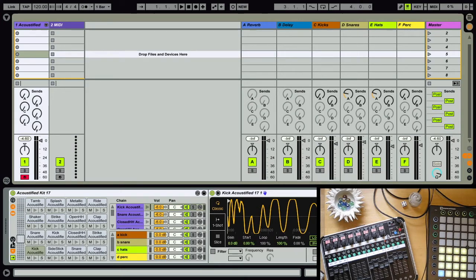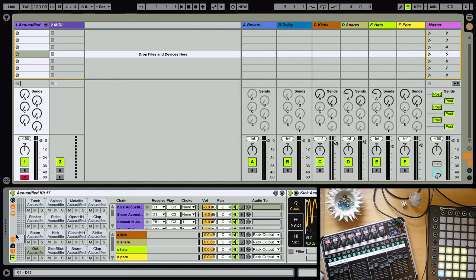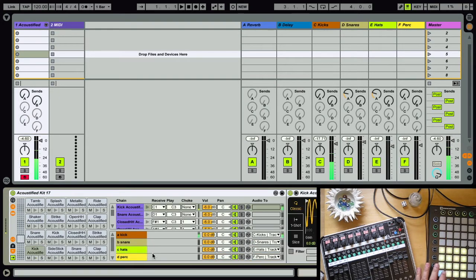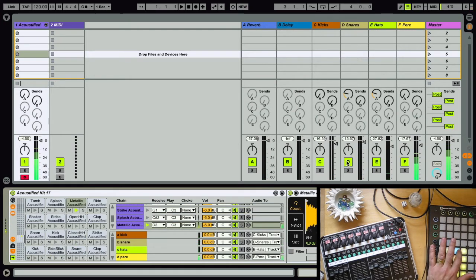So now the trick to doing that is this I/O button down here, because I can send these return chains inside the drum rack directly to our bus return tracks, one for one, hats to hats, percussion to percussion. And now when I play a kick, it plays on this kick channel, which then plays on this kick channel, and a snare and a hat. Some percussion there. So now I have the one for one. But we're not quite done yet.